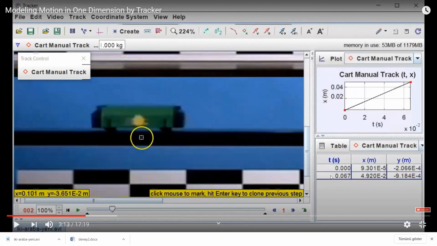The position is automatically associated with time by the program. Because the playing speed of the video indirectly includes time information, this video play speed is 15 fps.